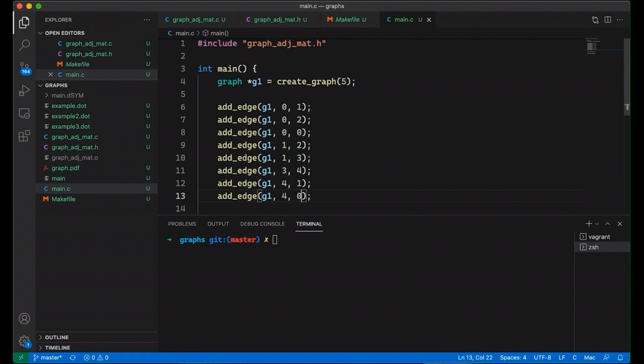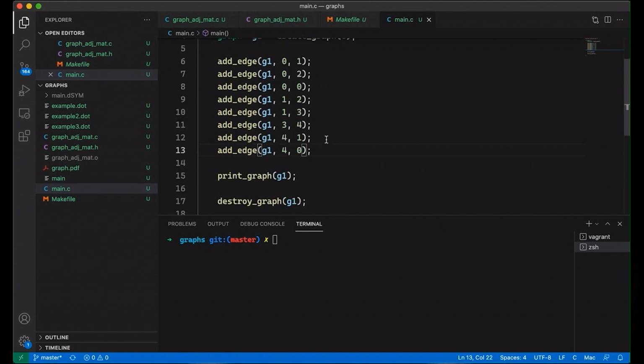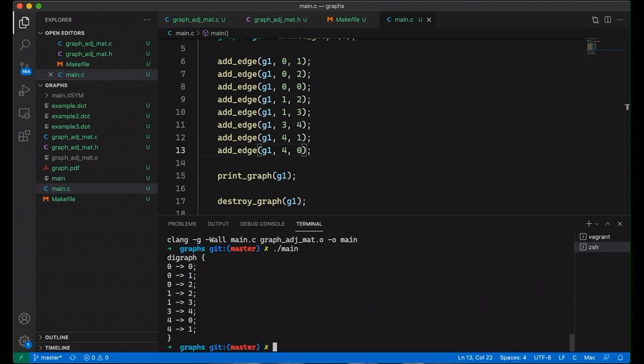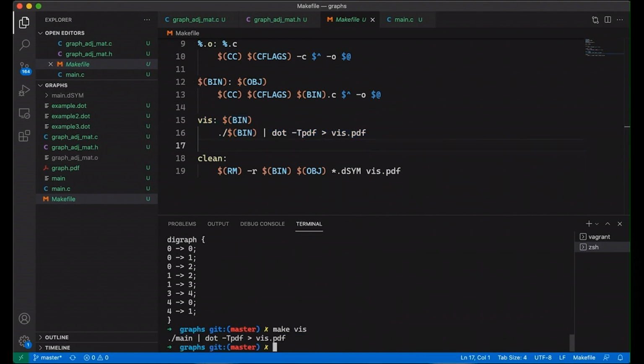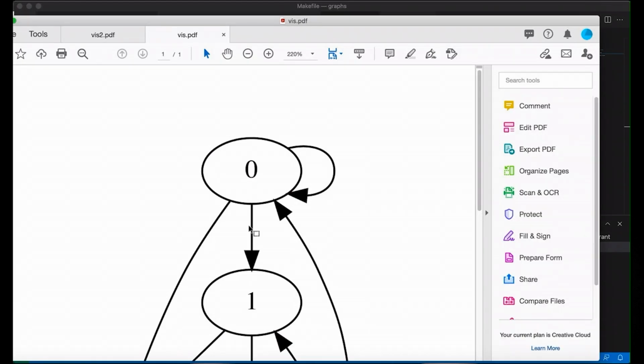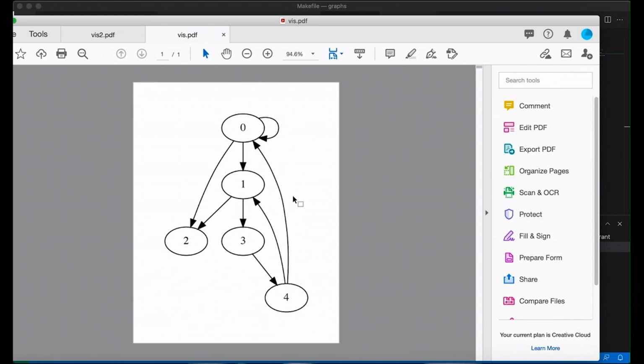Okay. So I don't know what this is going to look like. It gives us some interesting edges to play with. And then we can come in here and compile it. And now let's just see if it runs. Great. Okay, so this is basically looking the way I expected it to. We can see all of our edges in here. And because it's in dot format, you may have noticed that in my makefile, I have this viz target right here. This just allows me to come down here and say make viz, and that's going to generate a viz.pdf, and we can open that up and just see what it's going to look like. And so you can see I've got my nice picture of my graph that I just created.